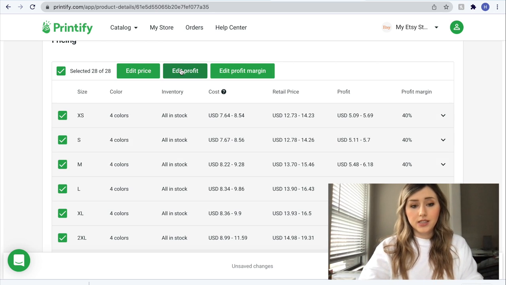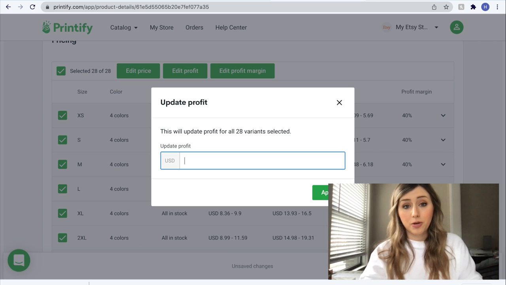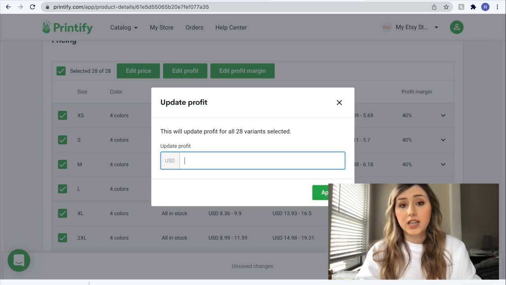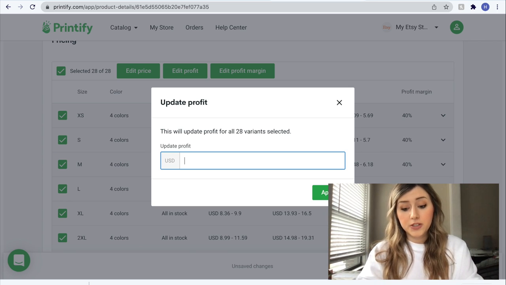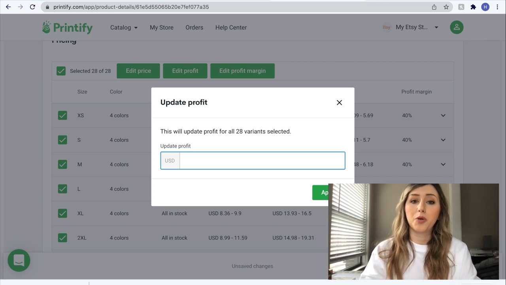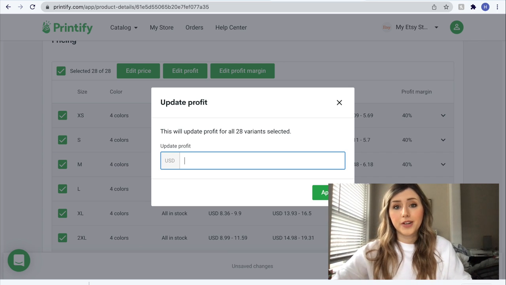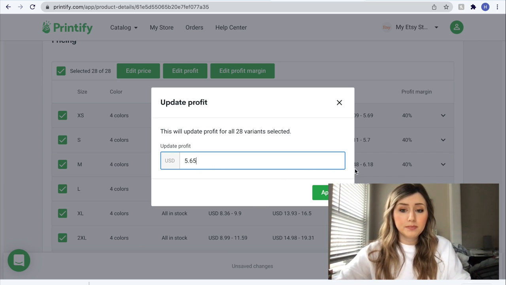Since Etsy takes a 5% transaction fee when you sell the item, I try to go above that and still make my $5 profit by just increasing my listings by 5%. So if I want a $5 profit, then $5 times 0.05 is about 65 cents. I'm going to have a profit of $5.65 per item.